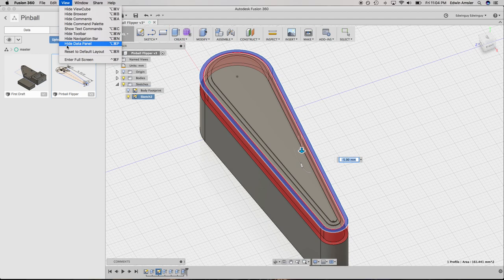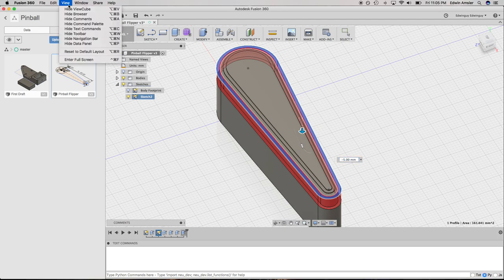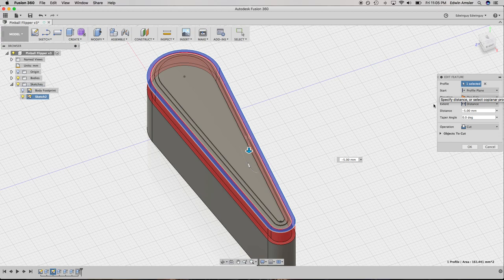I'd really like to make changes to this smarter. I don't know why it's causing me so much trouble tonight. Command palette, text commands. That's fun. Didn't know that was a thing. Toolbar, navigation bar, HUD. Yeah, that's weird. There we go. I don't know where you went, but I'm glad you're back.